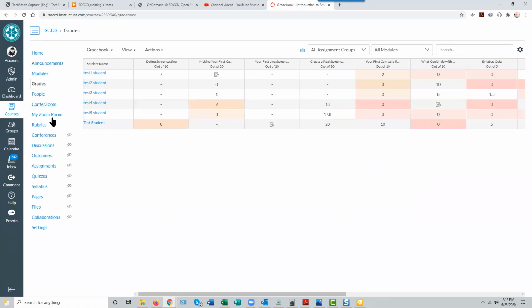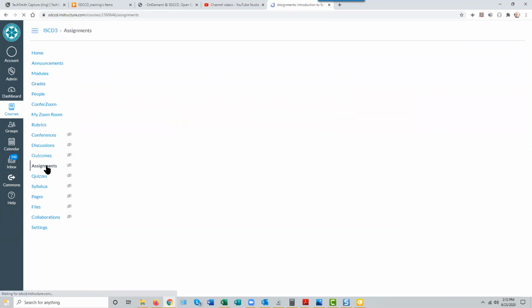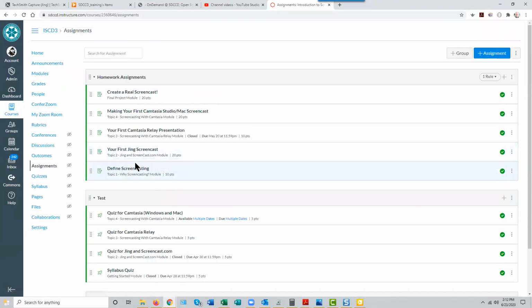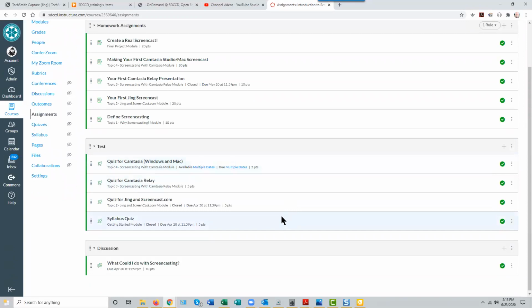In Canvas, we have to go to the Assignments tool in the course menu. The Assignments tool in the course menu is somewhat misnamed in Canvas. It should really be called the Assessments tool, because all types of assessments that you can create in Canvas will appear in your Assignments tool.